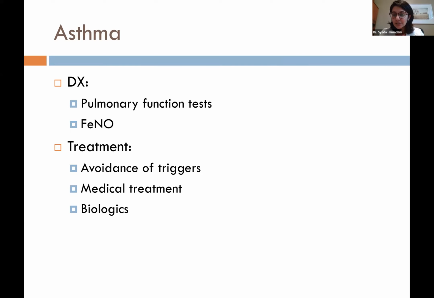For young children, I tend to do exercise challenges because it's hard for them to actually do spirometry properly, or even peak flow sometimes. And if exercise is a trigger, then we basically make them run in the clinic. We have treadmills in the office as well. We get their heart rate up to a certain level, and then we give them time to rest. And then we follow along their peak flows or symptoms, depending on how young they are, to see if there's any changes with that. And if it drops to a certain level, that can be really helpful in identifying exercise-induced asthma.